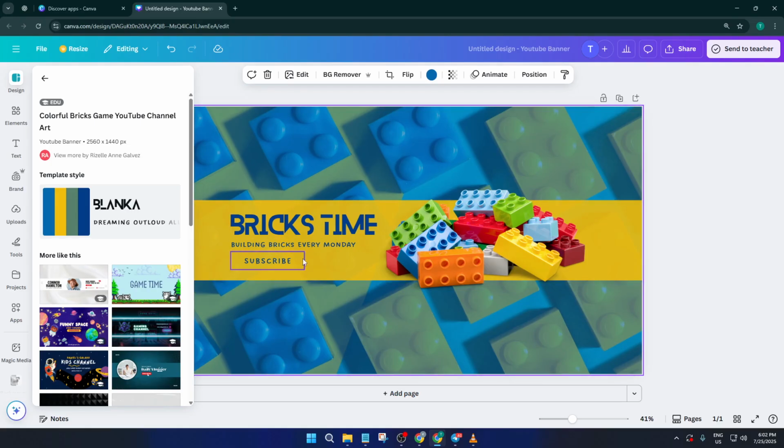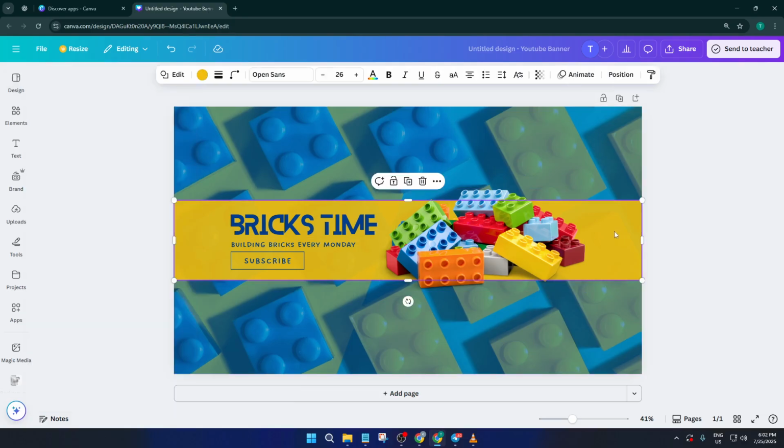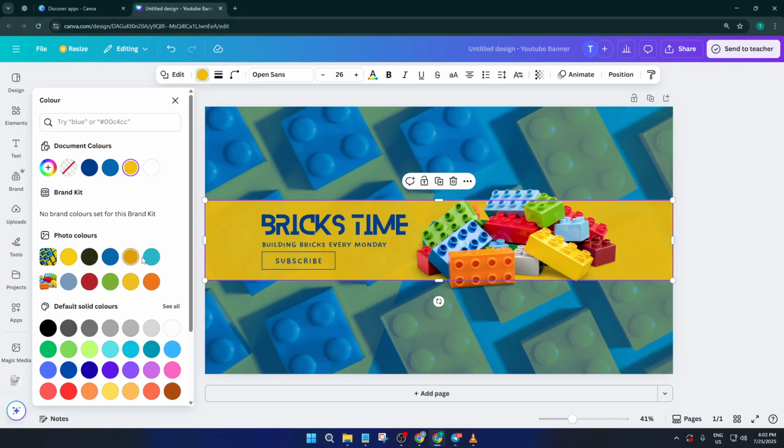At this point, you might be wondering about sizing. Banner sizes on different platforms can be confusing, but here's the great thing. When you choose the YouTube banner design in Canva, the canvas is already set up with the exact dimensions YouTube requires, which is 2560 by 1440 pixels. So you don't need to manually tweak the size or worry about whether it will fit correctly.